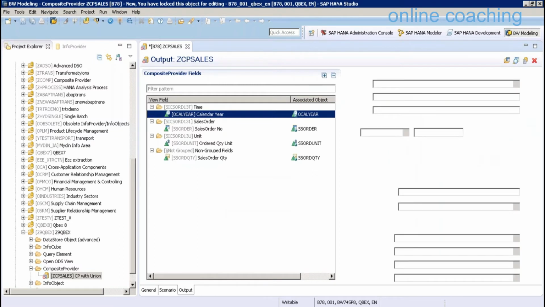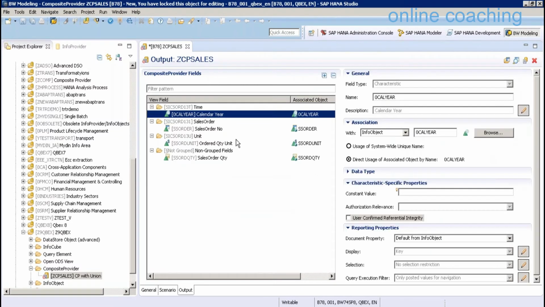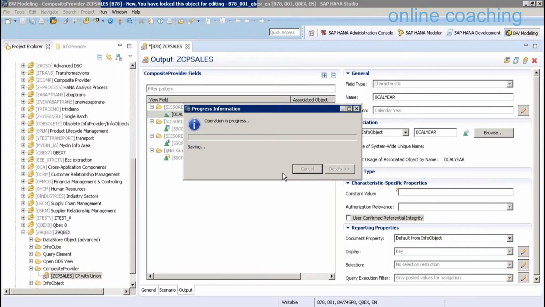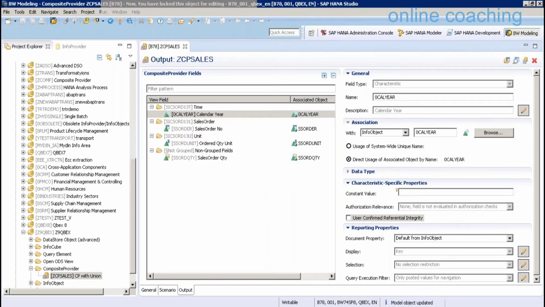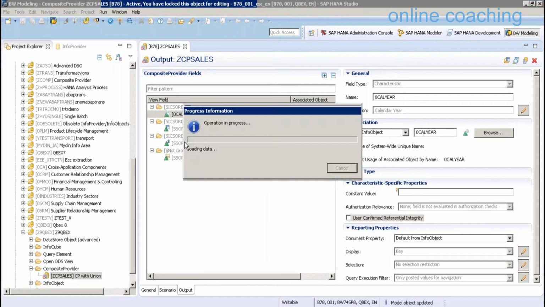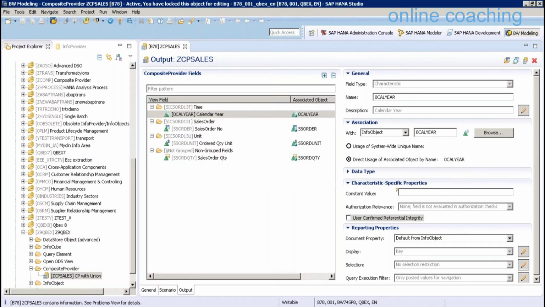You can still have some association. Let's say if it is some HANA view you have used, you want to put some association with a different InfoObject. If that is a field, then you can do that. Yeah. Now this is fine because these are InfoObjects straight away. Activate. So creating a HANA based composite provider or changing it should all be done in HANA modeling.